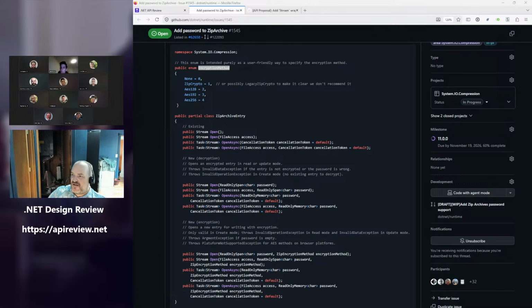I wonder if there are ever going to be options passed into this in the future. For example, right now, if you use any of the more modern ones, they use a KDF with 1,000 iterations. And I wonder if at some point in the future, archives will say, oh, you can specify the iteration count at 100,000 or something. Or maybe we just cross that bridge when we get to it.